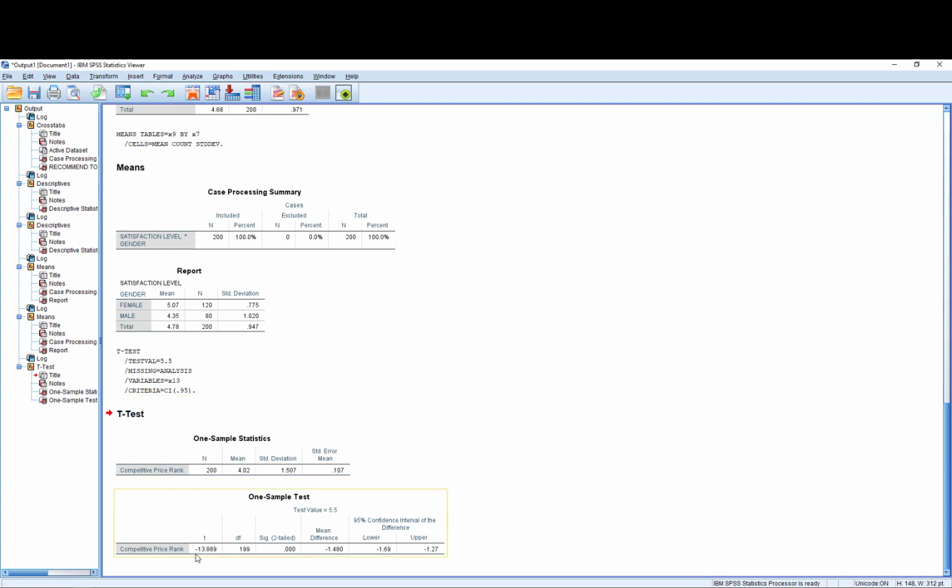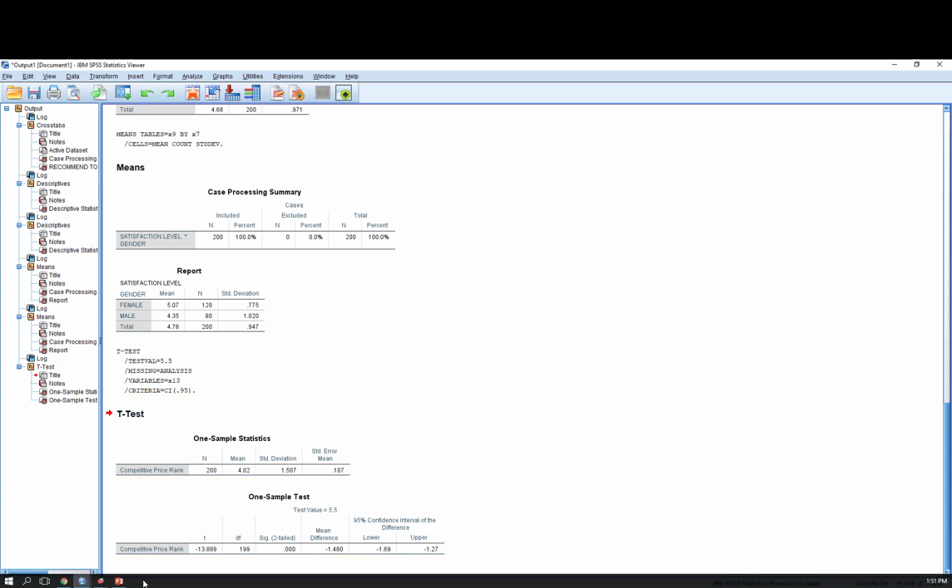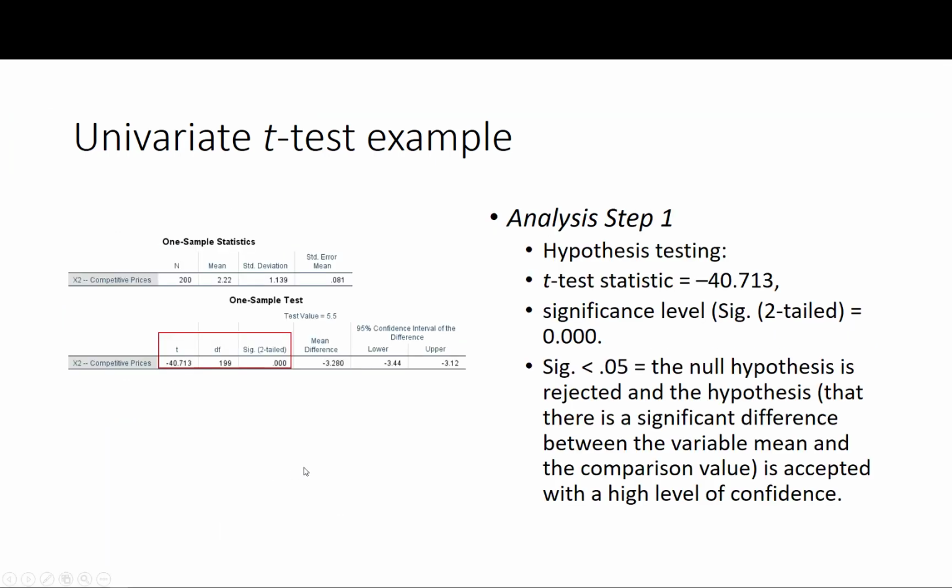So here we have the output that emerges in our output window. I have put it in here so I can show you the various steps. In terms of the analysis of the univariate t-test, the first thing we need to do is the hypothesis test. So here we look at the t-test statistic and the significance level. That is in this red box here, where the t value is minus 40.713, and the significance level is 0.000.